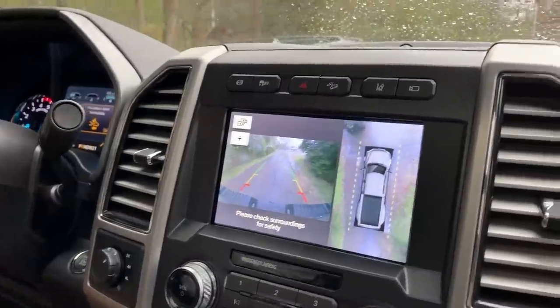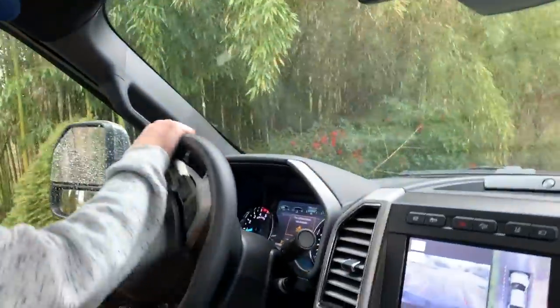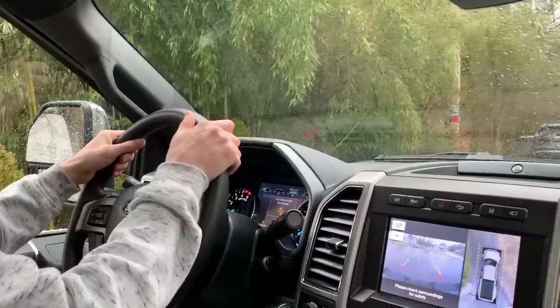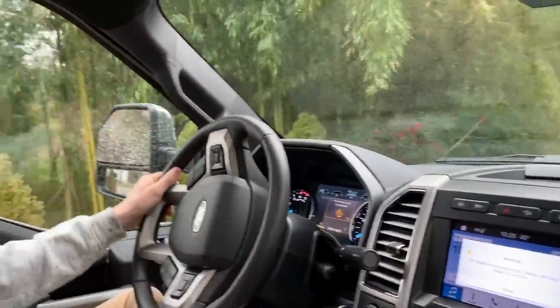But yeah, let's go ahead, hit the road, see if this thing's got some juice, man. Let's do it, man. I'm excited to see what this thing drives like. First time in my life driving a dually like this. Dually, dude. Ford. We did have a Cummins 3500. That was a very old truck, and it was a manual, so that thing ripped. It was a 5.9. But as of right now, let's go ahead, pull out, and see how this thing drives.